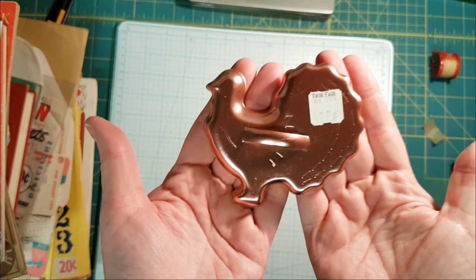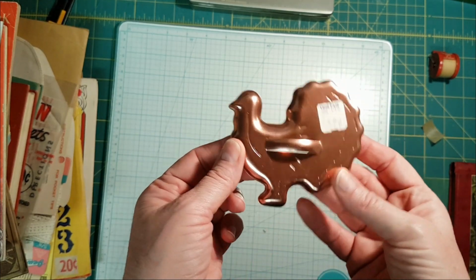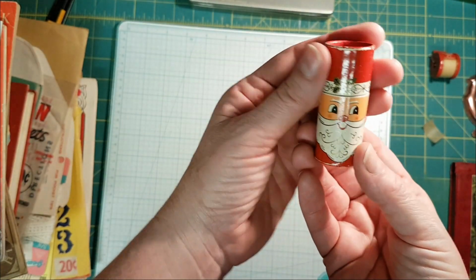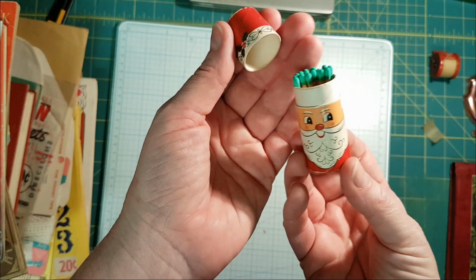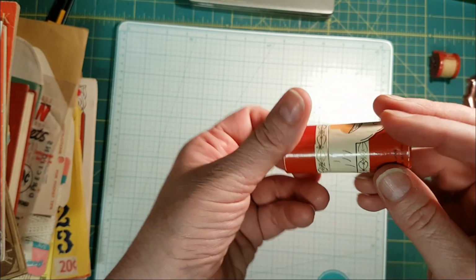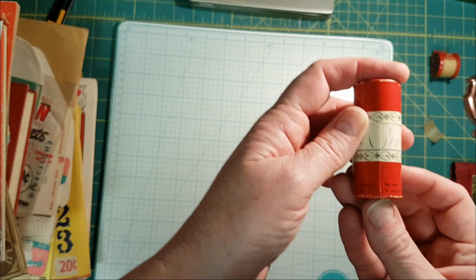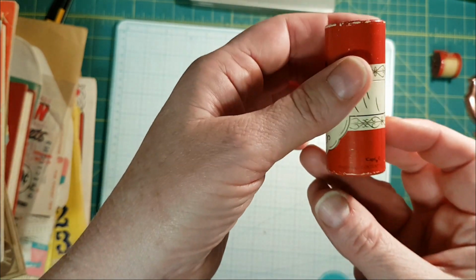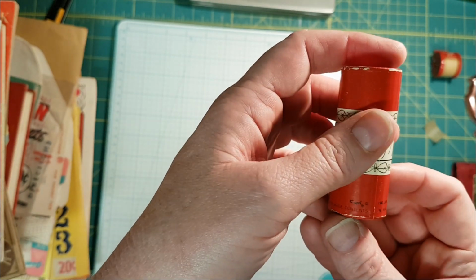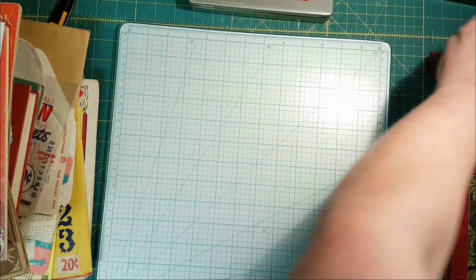I got this copper colored turkey cookie cutter with the original price tag, 12 cents on it. I got this little box of matches. So it still has some there. The little strike place is down there in the bottom. Let's see what it says. I think it says 1966 Japan. Average contents. I think that says 38 matches, but I don't know.